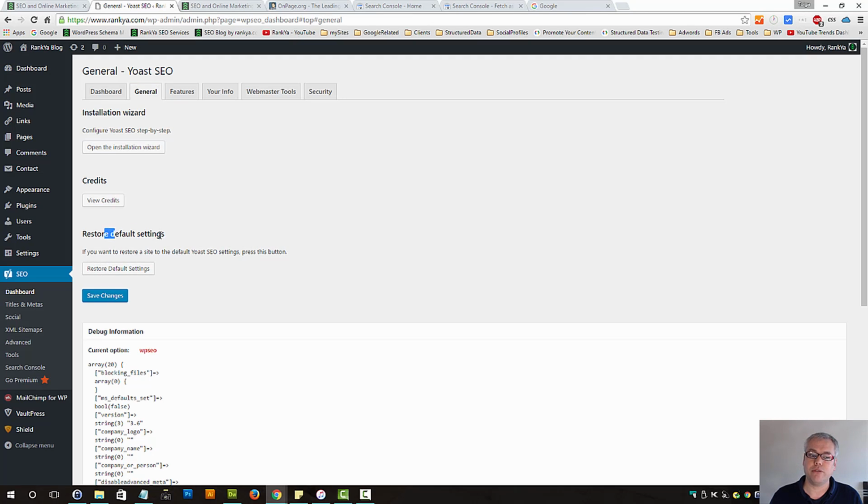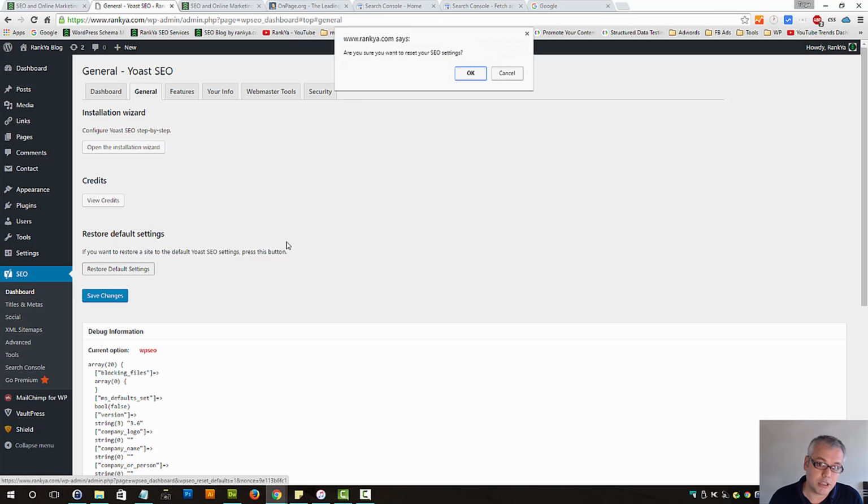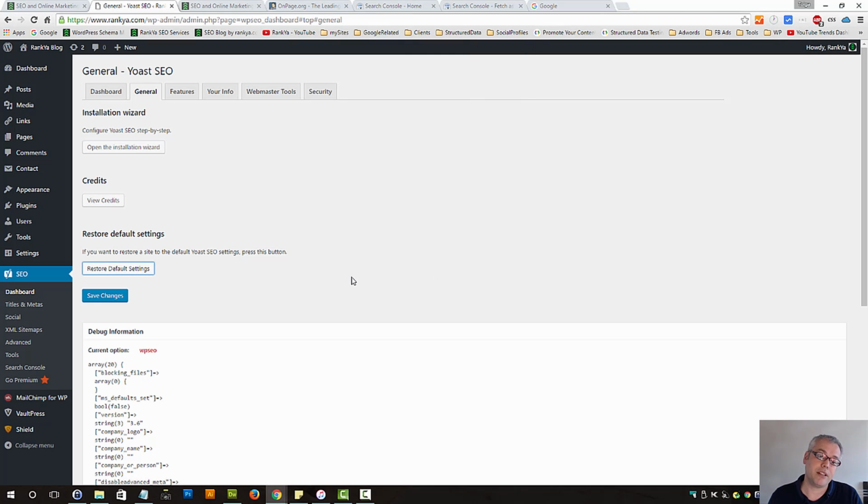And anytime you want to restore the settings that you may have tweaked and you are not sure about the best practices, then you can actually restore default settings. So when you press restore default settings, it's going to give you a notice saying, are you sure? Then you might say, okay, yes, I am. So everything will revert back to the plugin's initial installation stage. And then you finally need to make save changes anytime you update this plugin.